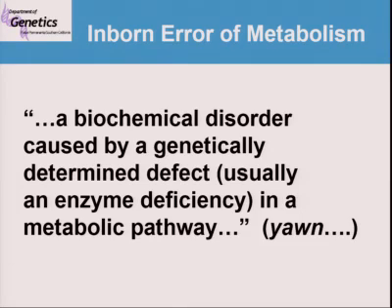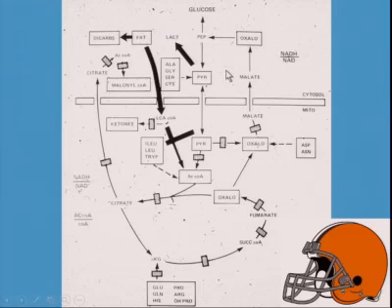So if you start with one of those dictionary definitions of inborn errors of metabolism, you can say, it's a biochemical disorder caused by a genetically determined defect in a metabolic pathway, yada, yada. And immediately you go right to sleep. We will not allow that to happen this afternoon, okay?